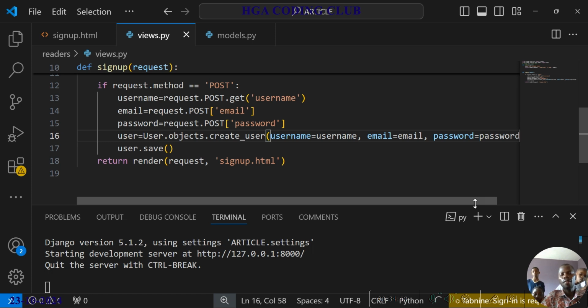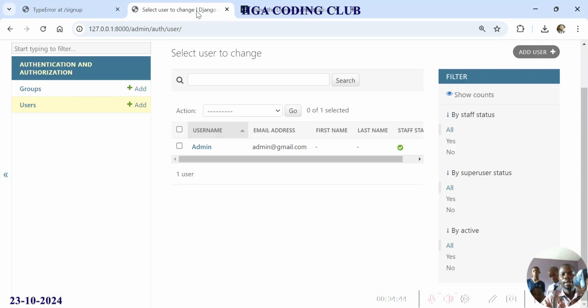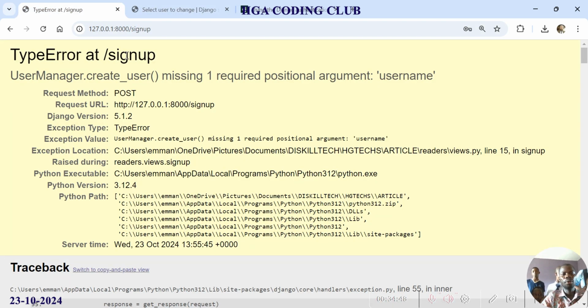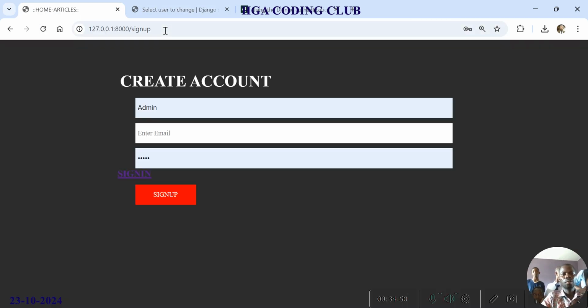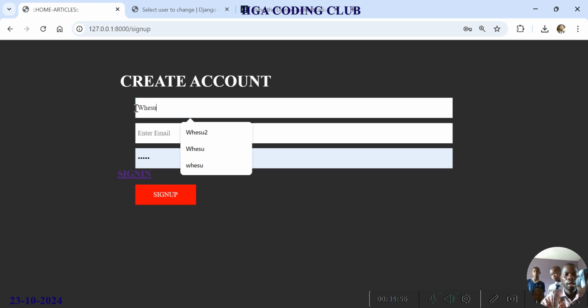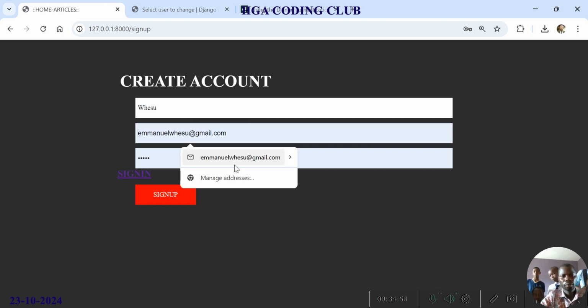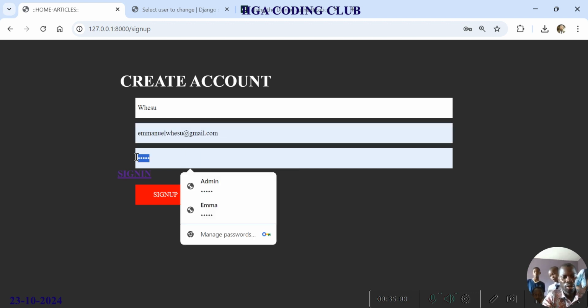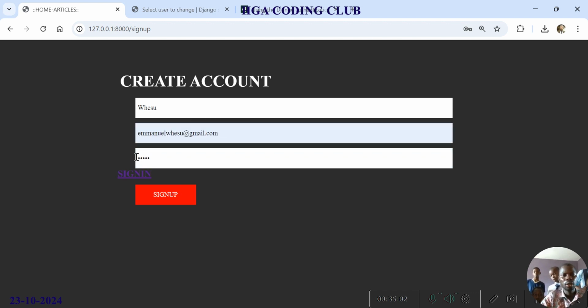So now that we have this, I think we can try it. Okay. So let's check back here from the database we have. Okay, everything is still normal. So let's go back to the sign up page. Now we have this. Okay, so let me just use my name and let me use my email and let me still use that other name. So let's see what again we are lacking. So that is successful, right?